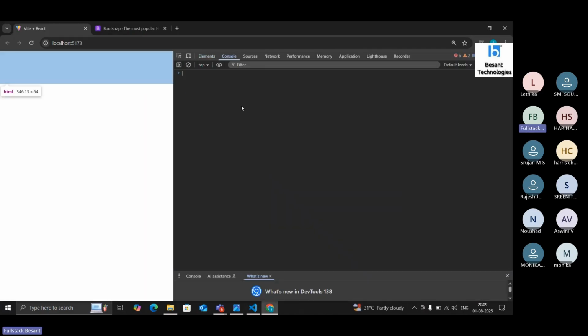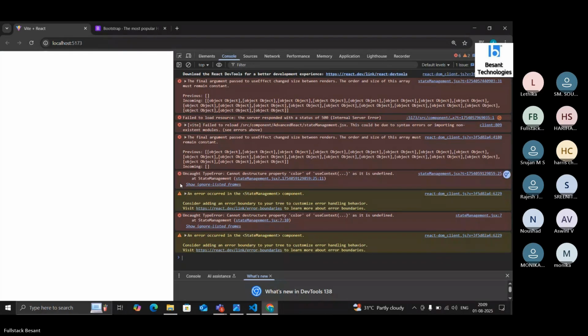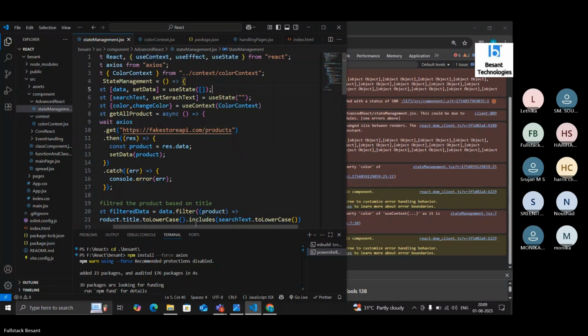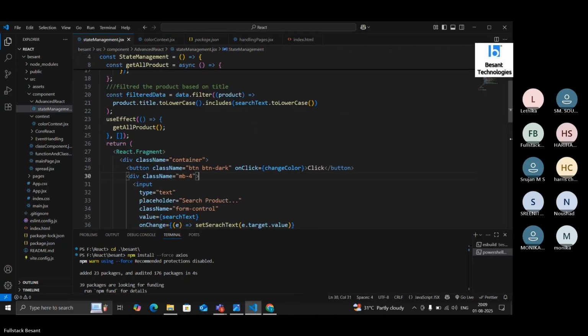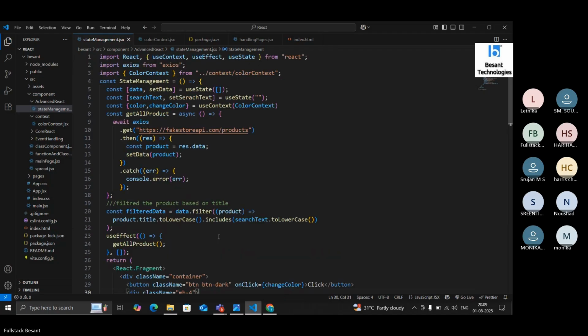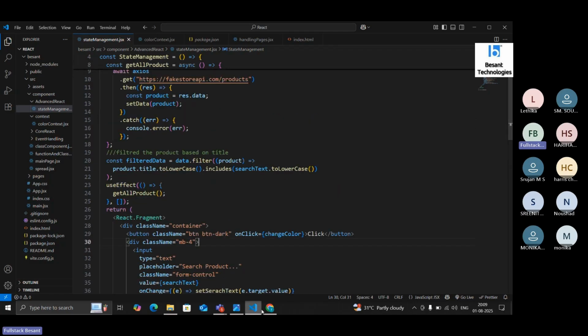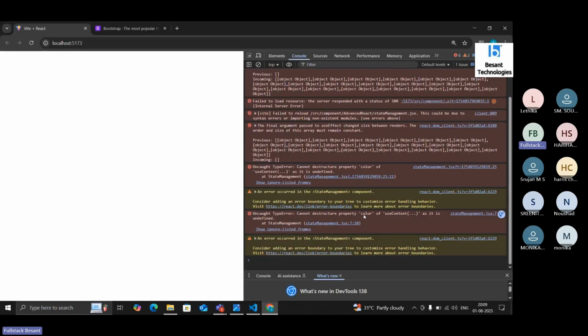Okay, let me check what is the issue. I haven't declared my useContext. Wait. There is a type error.